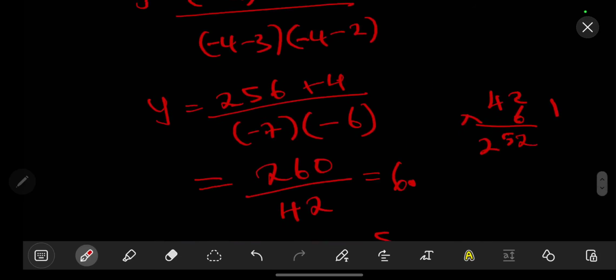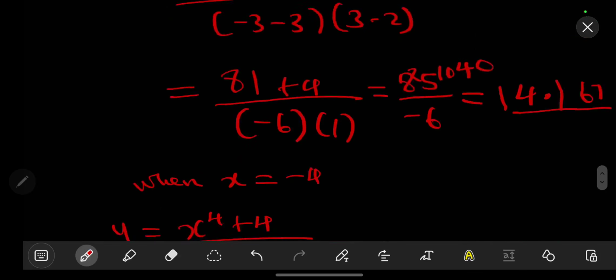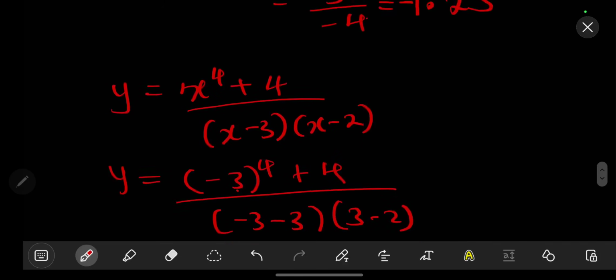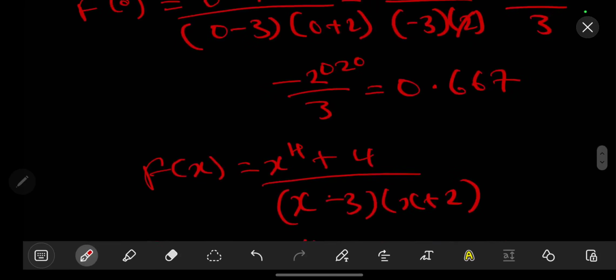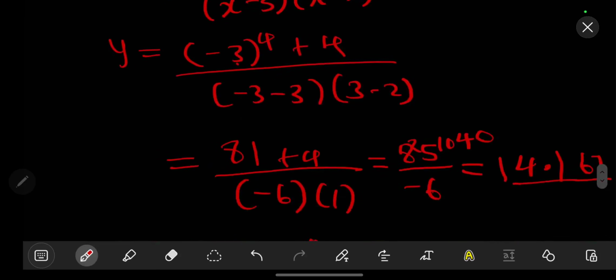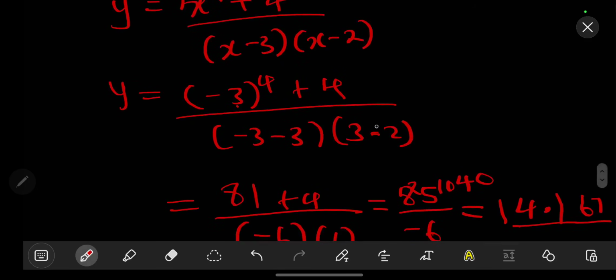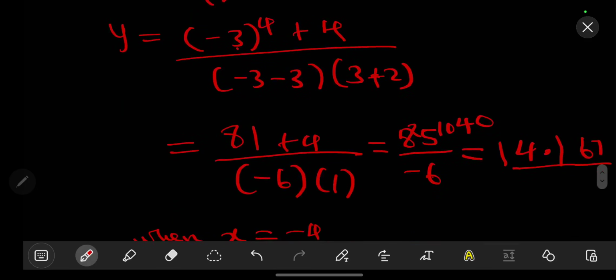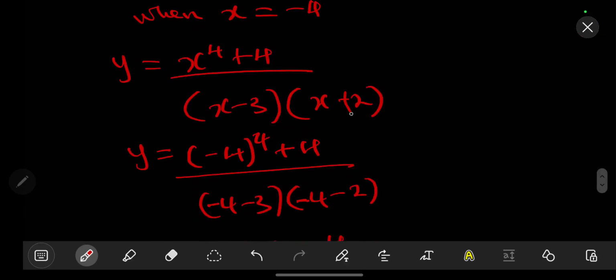Was this what I wrote here? -4, it's minus. Okay, I even see where the mistake is. Is it minus throughout? No, one is plus. Okay, so one is plus. So we have 6. Okay, this is how come we had this. Then for this one, if we put a plus here, we are going to get plus 2 like that.